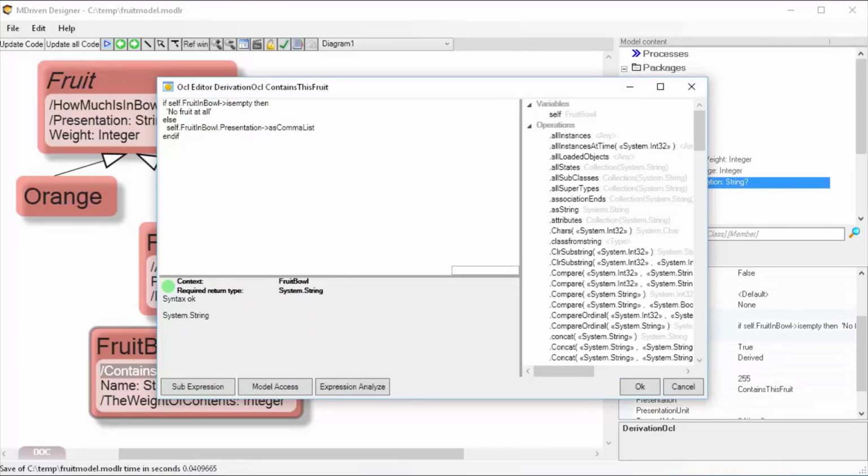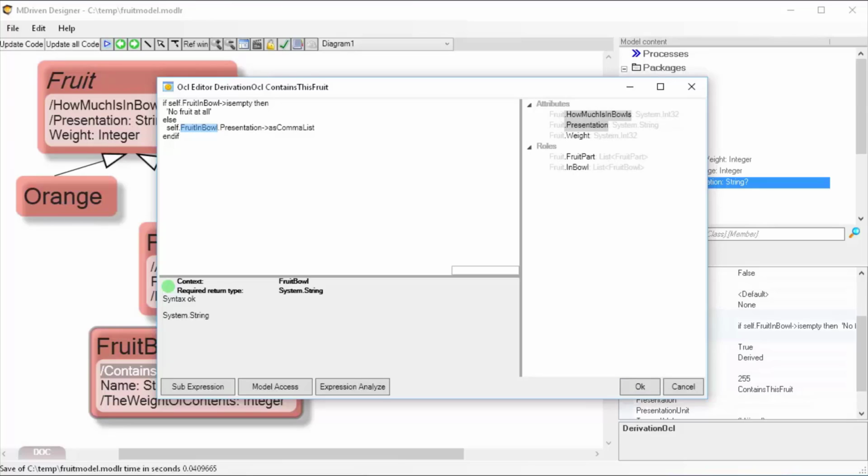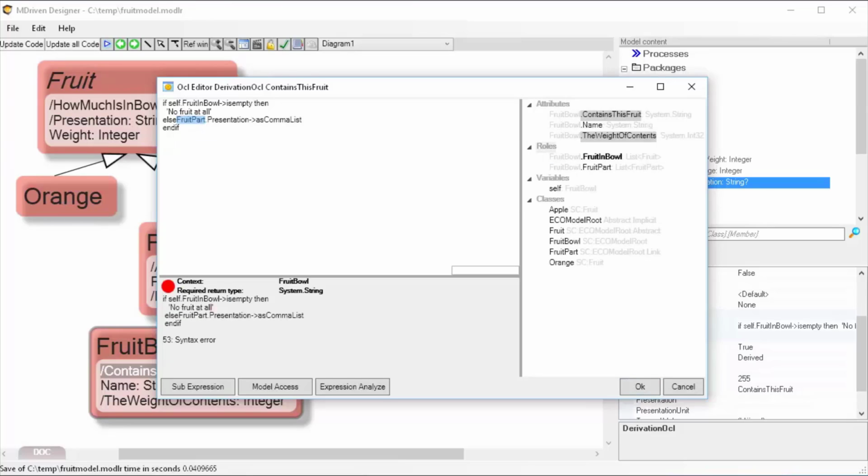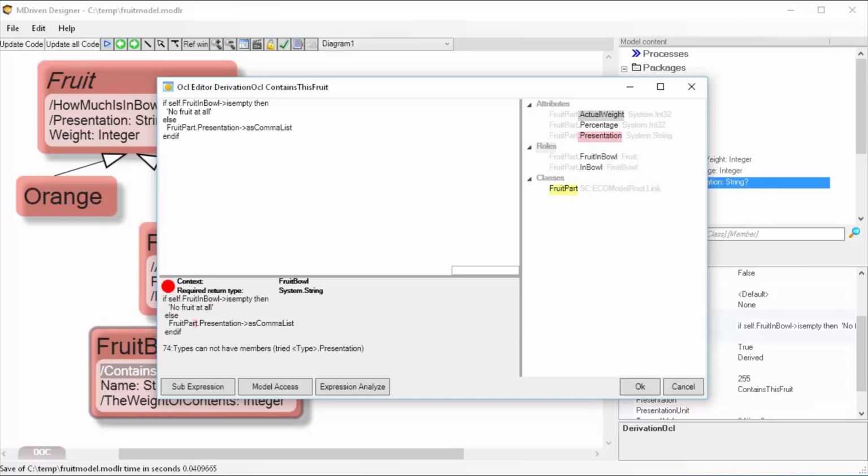In this one, fruit in bowl presentation, that's not correct. We should use the fruit part like that, but we need to say self in front of it, like so.